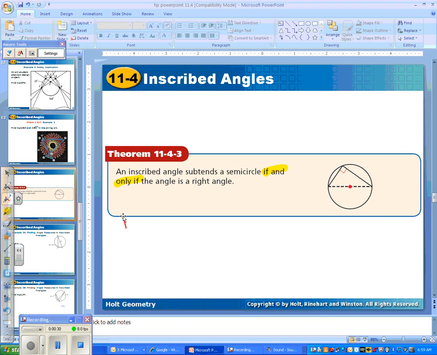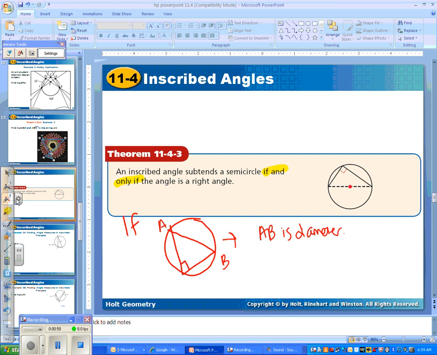So that means if you know that this is a right angle, I know it doesn't look like it in my picture, clearly. If this is a right angle, then that means, let's say this is AB, then that means that AB is the diameter of the circle. Because if you think about it, it subtends this arc, and this arc is a semicircle. Well, if this is 90 degrees, what's 2 times 90 degrees? Well, that's 180 degrees. So it works this way, and it works the reverse way.